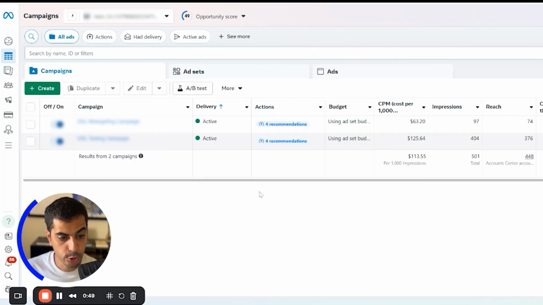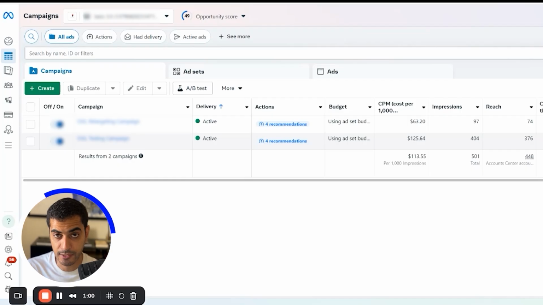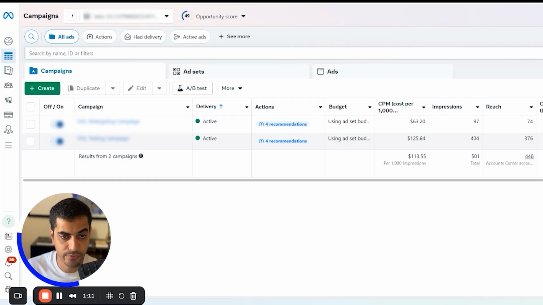Now, what you want to make sure you have is, you go into the business settings and you click on the gear icon that you see here on the bottom left, and you want to make sure that your ad account is connected to your pixel or your data set, which is connected obviously to your Shopify account. And you want to make sure that every single page you're going to run ads from is connected to the ad account that you want to run ads from.